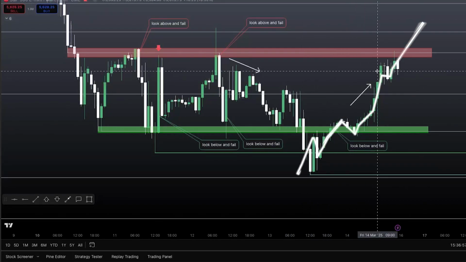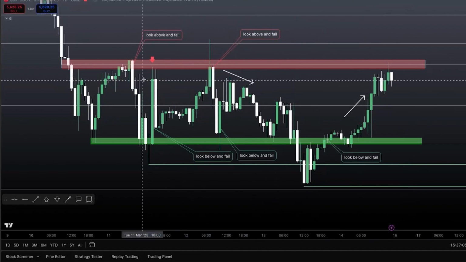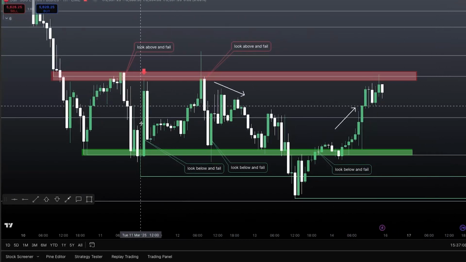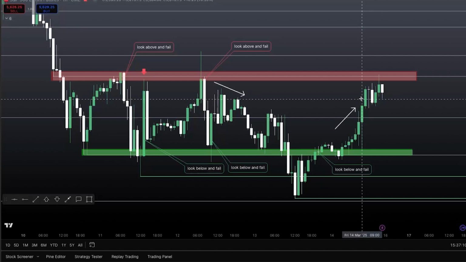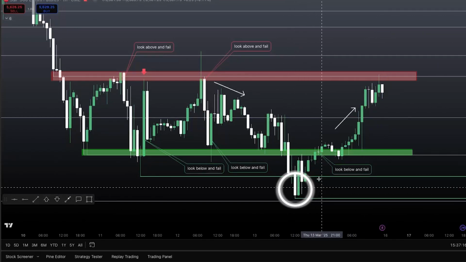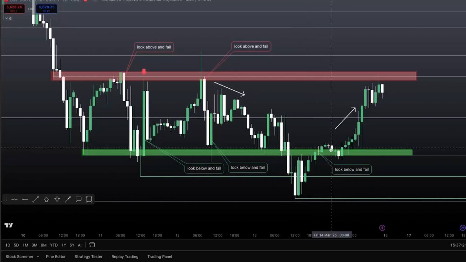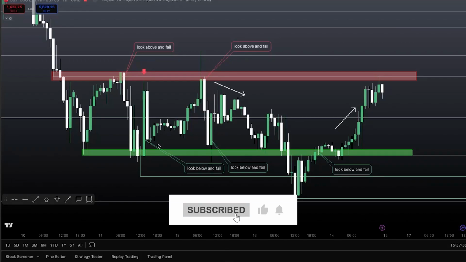The same thing goes if a base breaks to the upside. You don't want to step in front of a trend move, in front of momentum up, trying to short against the trend here. That's a very powerful move. It spent several days, several weeks inside of a base. There's a lot of stored energy after that. You don't want to be counter trend trading once it breaks the range. If it breaks to the downside, don't try to knife catch, but if it reclaims, you can get back in long on the look below and fail. Wait for it to reclaim the range before you go long. Using these high time frame structures is crucial to being a profitable trader. Keep these basing range structures in mind, follow the basing range rules, take your trading to the next level.